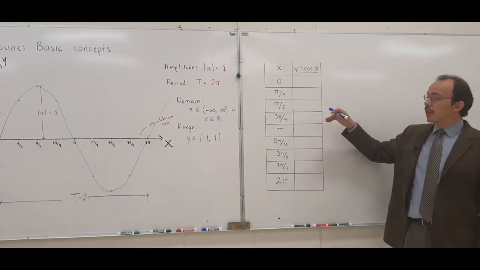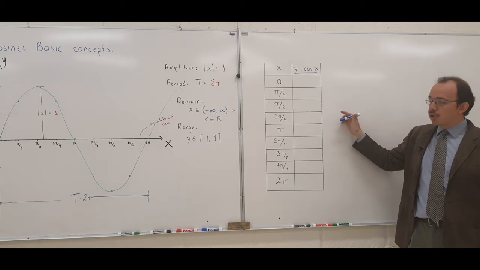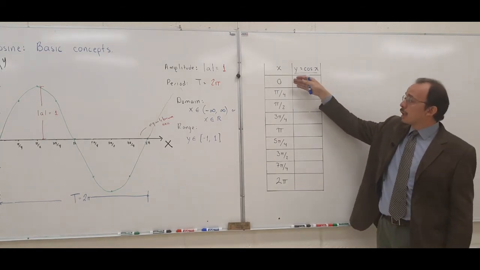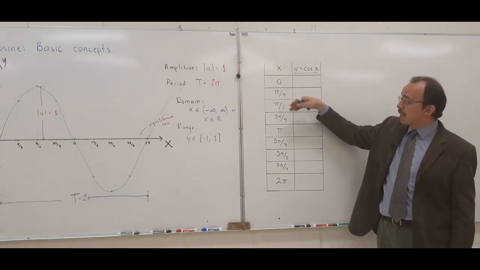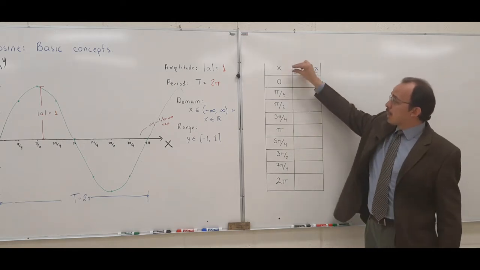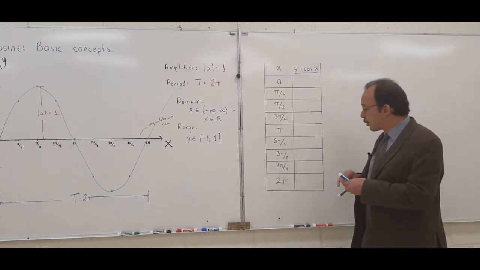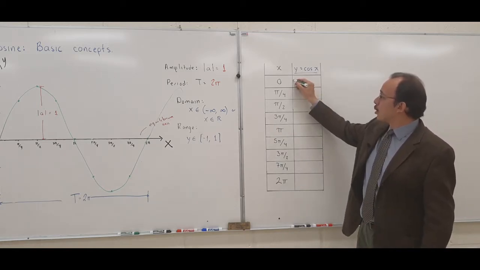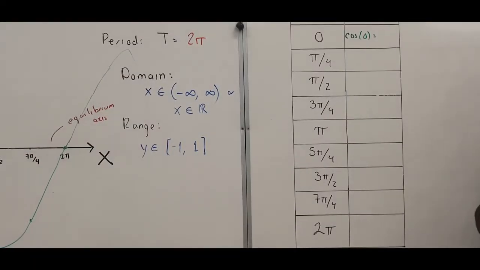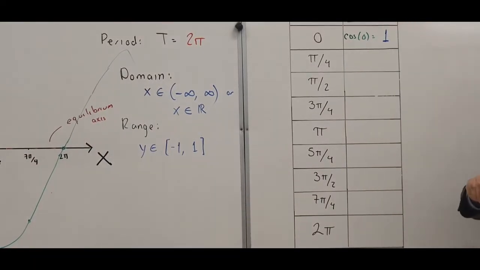That was the function sine. For the second function, the function cosine, the approach is going to be almost the same, right? So we're going to do another table, but this time we'll have the same values for x, but the answers are going to be different. Here, for example, if the value of x is 0, then we need to find, like the last time, cosine of 0. Again, using the unit circle, cosine of 0, this time is going to be 1.